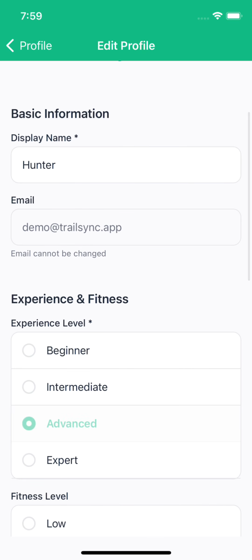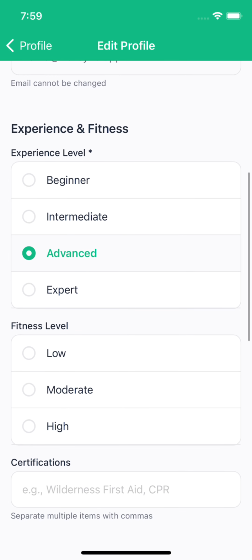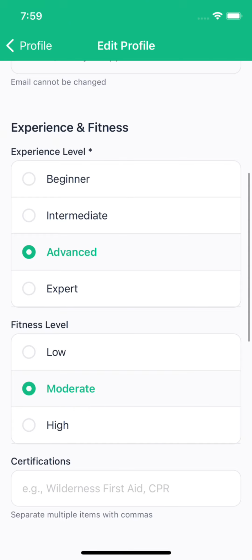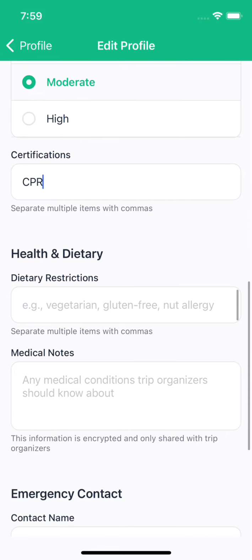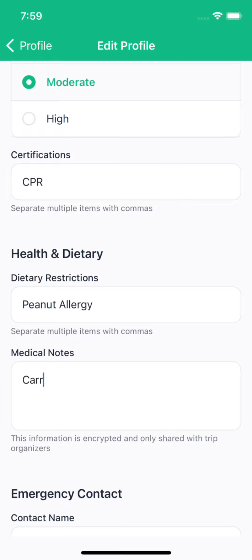And this section is really to share with your fellow hikers so that in the event of emergency, they've got information that might be very relevant in helping you out. And so in this instance, we'll say that Hunter's got a peanut allergy, but there's an EpiPen in his backpack. We then have standard emergency contact information, a contact phone number, and we can go off and save those changes. So at this point, we've successfully set up Hunter's profile, and we've given him that little bit of information that's going to be shared with other hikers.